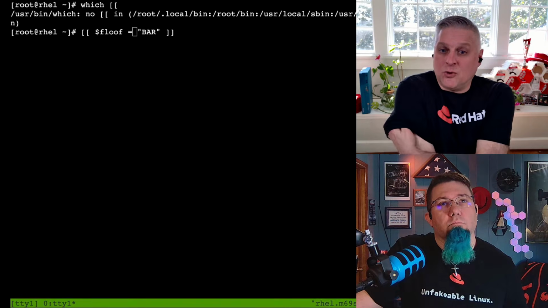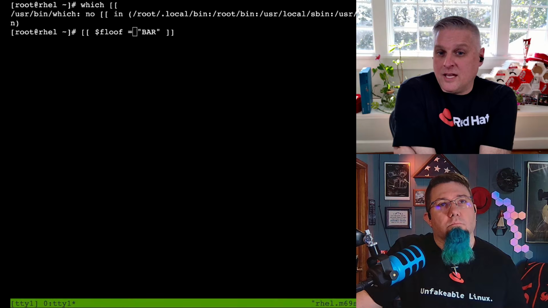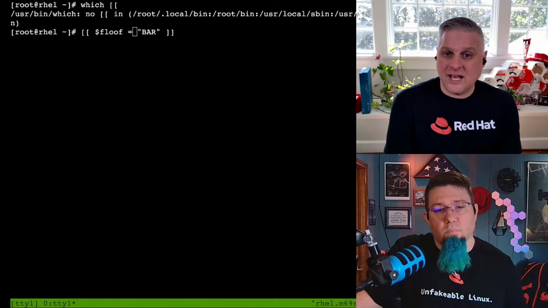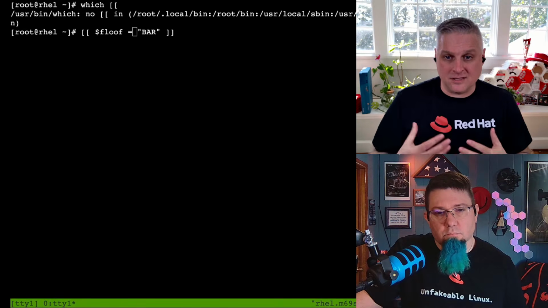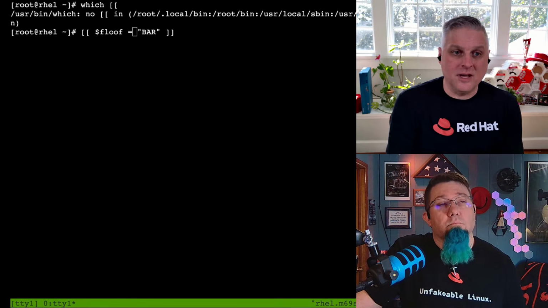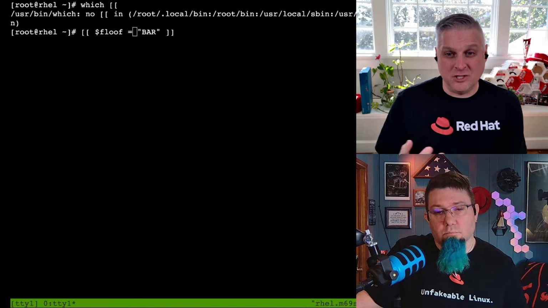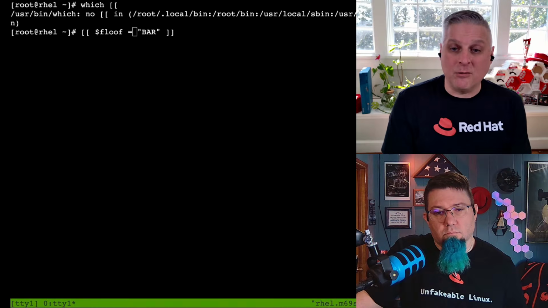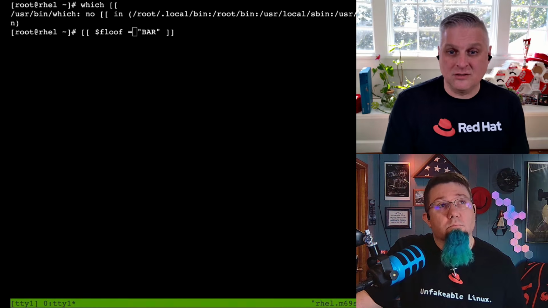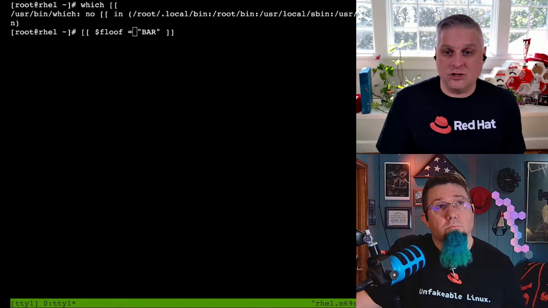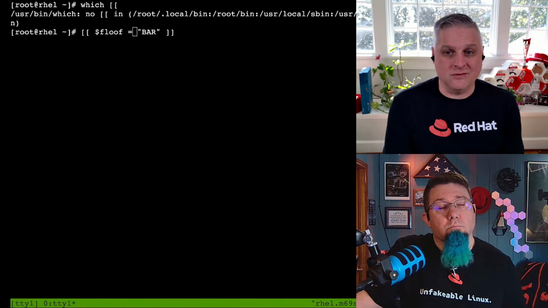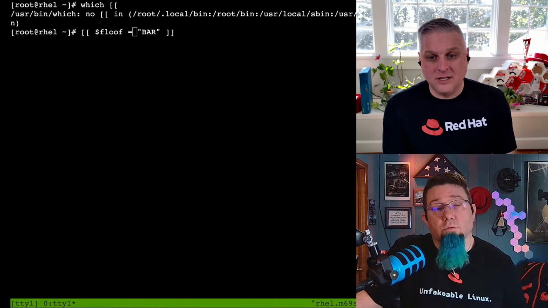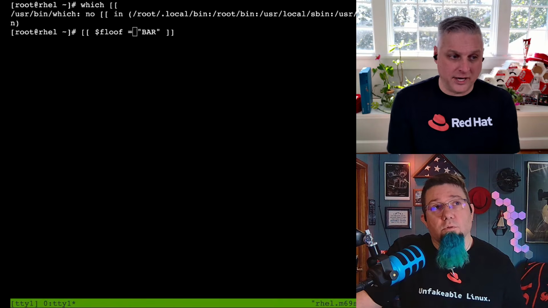So double square brackets is the recommended way in Bash for doing things like tests and other things, because you get this additional benefit of how Bash parses, some additional syntax flexibility, some environment variable or variable protection, so that the content of the variable doesn't get misinterpreted as a series of additional things for Bash to do. So that's the difference between single and double square bracket.